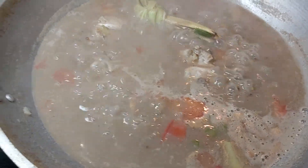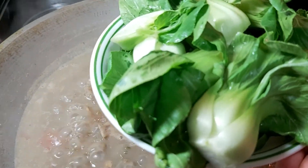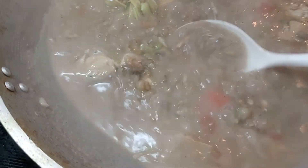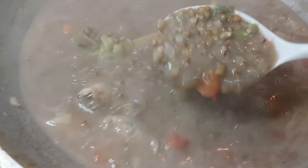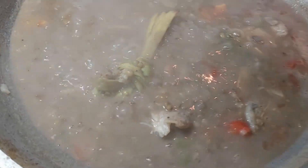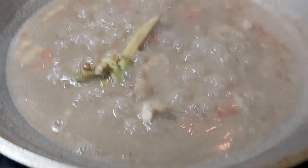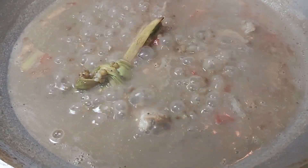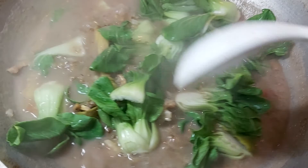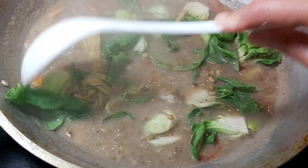The last but not least ingredient is the bok choy. Make sure to wash your greens. Whatever greens you have — it could be malunggay or horseradish, kangkong or water spinach, alogbati or Malabar spinach, kamote tops, or what we call udlots sa kamote — that's perfectly fine to add into your mongos. You can even add petchay or Chinese napa cabbage. You have lots of choices of greens.